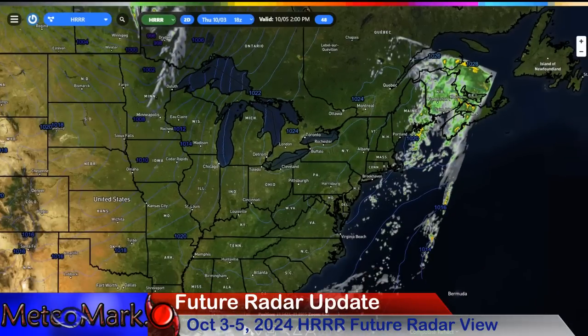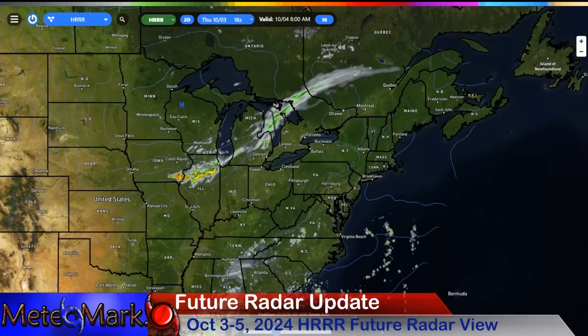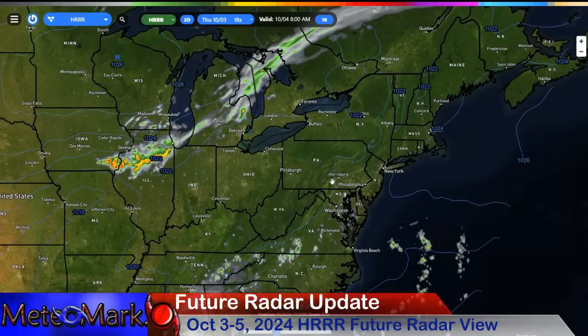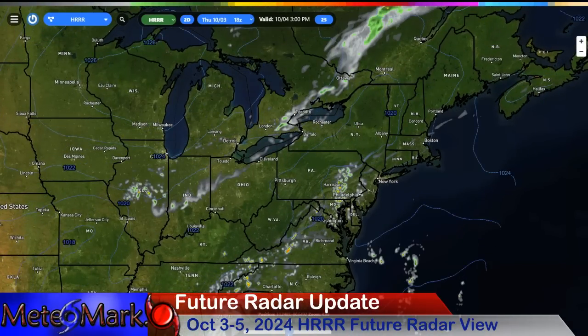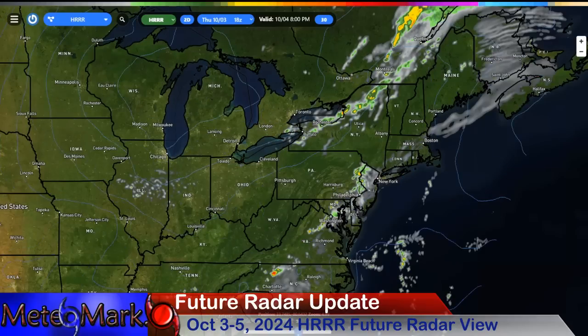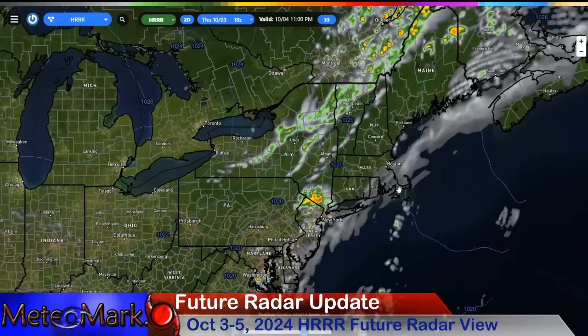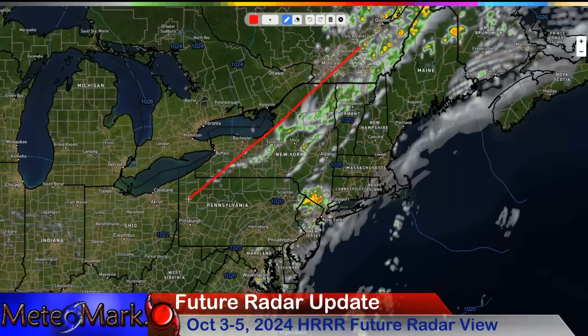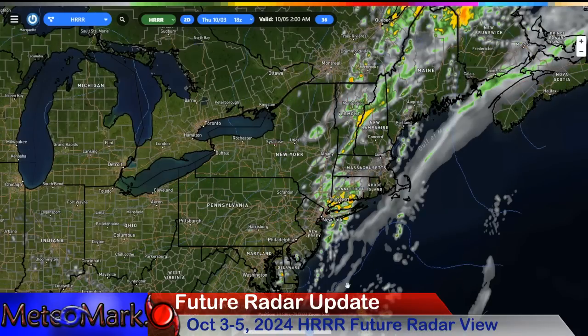Now, as we head up into the Northeast, what's going on in eastern New England? Well, let's back this up. As we head into Friday, you're going to eke out a very nice Friday across much of the east, the mid-Atlantic, Ohio Valley. As we head on into later in the evening, with this trough, it may spark off a few showers and thunderstorms into parts of the Northeast. But for the most part, this is going to be dry.